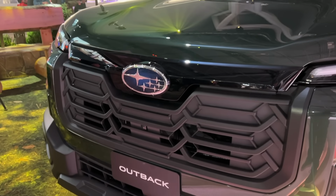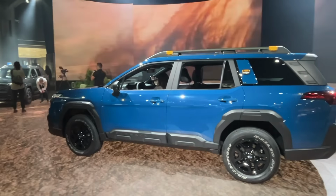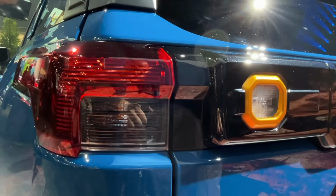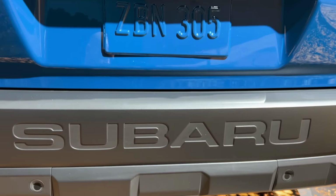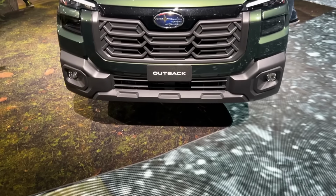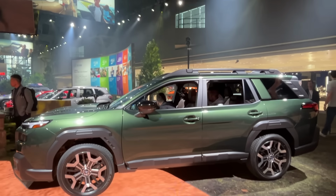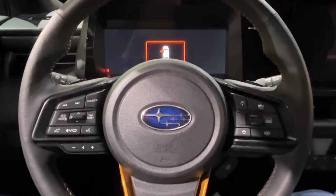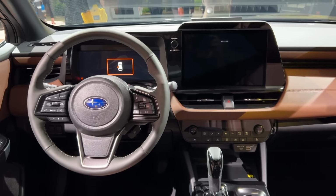Of course, the new Outback has standard EyeSight driver assistance technology, which includes features like pre-collision braking, adaptive cruise control, lane departure alert, lane change assist, and more. Other newer safety systems include available emergency stop assist with safe lane selection, pre-curve speed control, highway active lane change assist, and highway automatic resume assist. The steering wheel now has haptic feedback on some Outback trim levels to deliver various safety warnings to drivers without having those annoying chimes and buzzes.